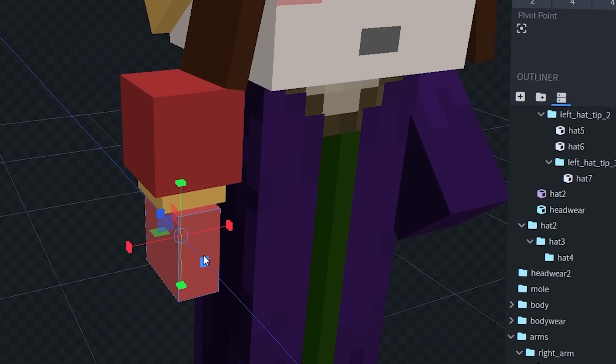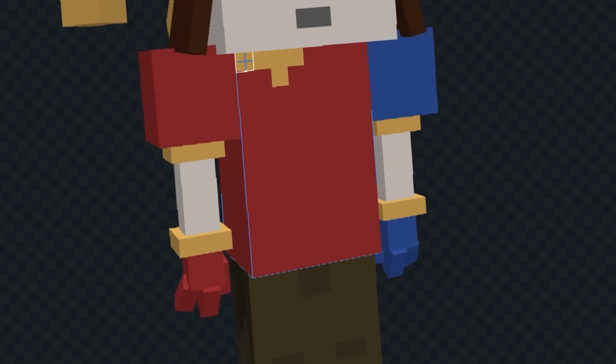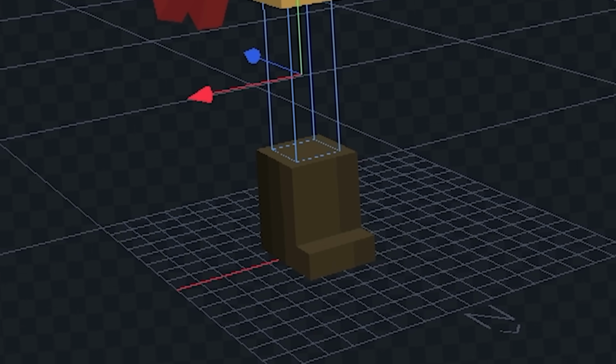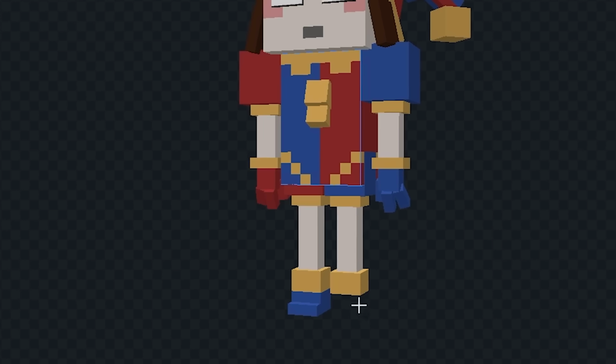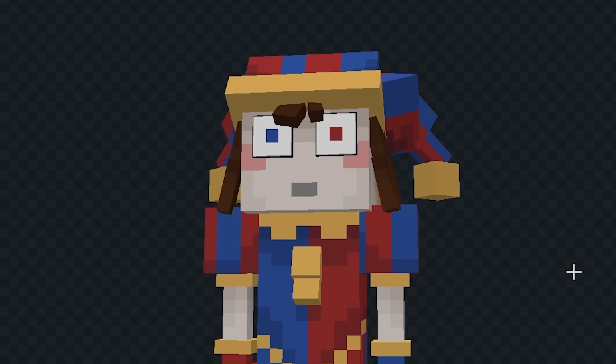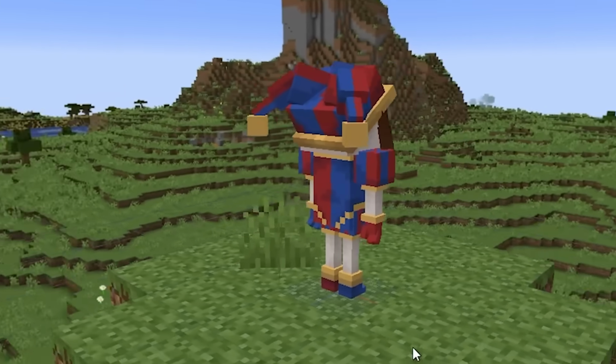Now for the body. These witch arms are not going to cut it, but after some fixing, they're looking quite spicy. Time for the legs. They are basically the same thing as the arms, but, you know, leg-shaped. After some final detailing, Pomni is looking amazing, but let's see how she actually looks in Minecraft.